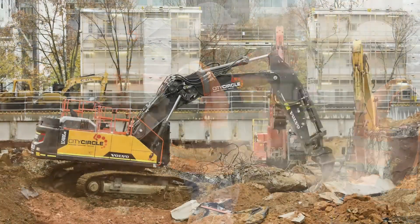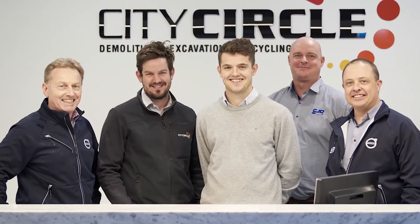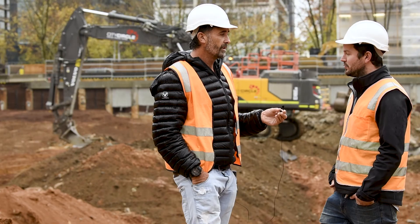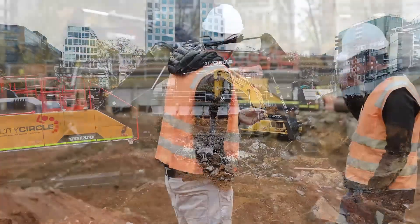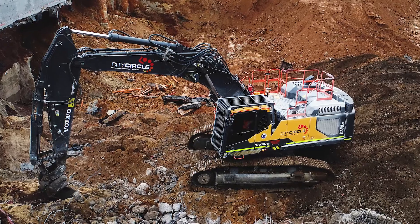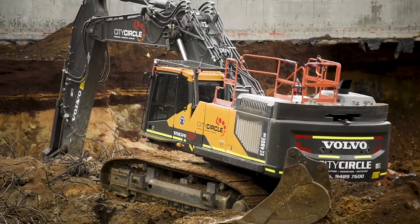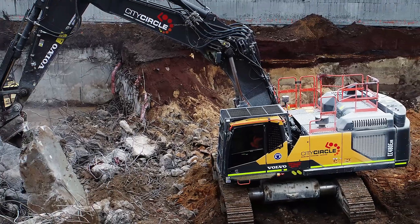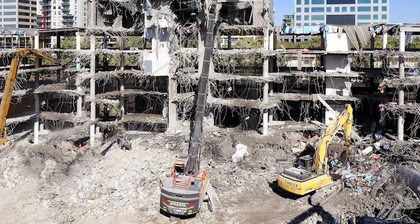CJD is one of our newer suppliers of machinery. As our business is growing, we're getting into bigger and bigger machines, and we feel that's CJD's specialty — the bigger the better. The newest addition to the fleet is the EC480 EHR. Currently it's in normal digging mode with the small boom, but it's actually got a 28-metre boom for high-reach demolition. It started off in high-reach mode here, pulled down the six-storey building, and now it's pulling out the last of the foundation.